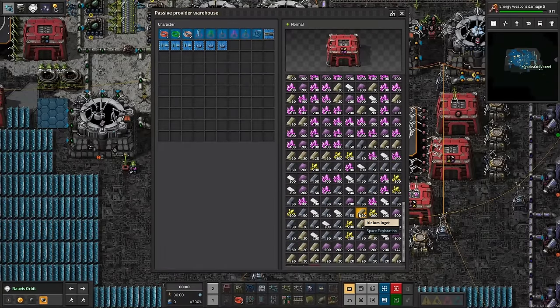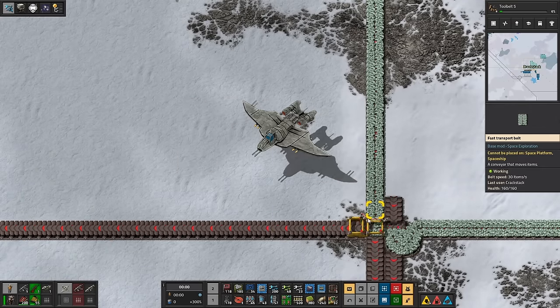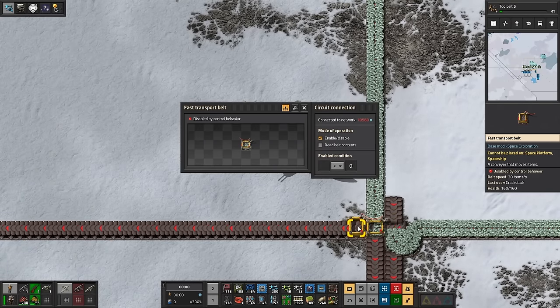Now, orbit rail pad. You guys working on your Tyson Foods space chicken nugget factory or what?